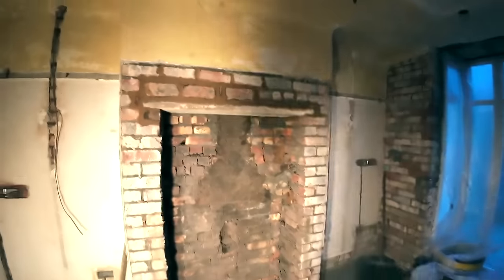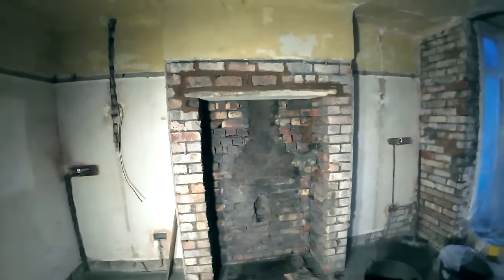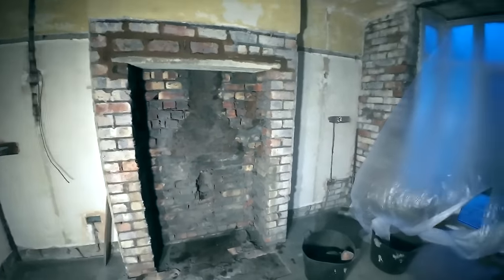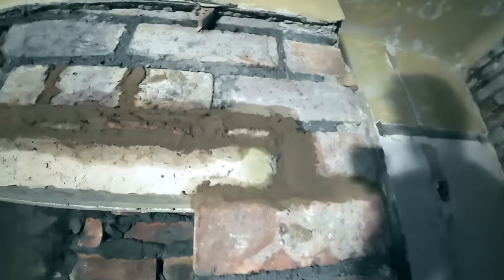I look rough. But we look rough, but I'll tell you what doesn't look rough. That's it finished. So that's ready for the cooker that's going in there. Plasterers first. Yeah, plasterers first. But yeah, so it is a better look. So, three lintels. It's a decent seating on that.